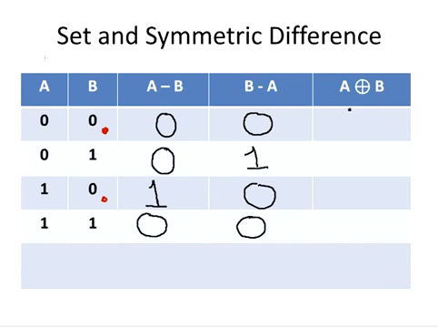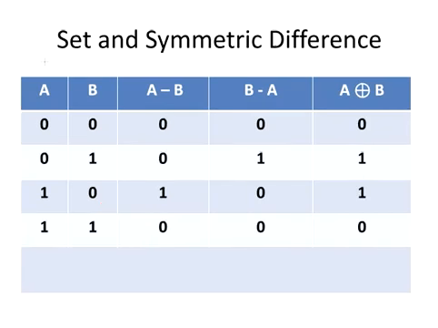Now, as I said before, we can consider A ⊕ B, or the symmetric difference of A and B, as the union of the two set differences here. So we could get a union of these two columns here. So 0 and 0, the union of that is 0. 0 and 1, the union of that is 1. The union of 1 and 0 is 1. And lastly, the union of 0 and 0 is 0. So just to confirm it there, those are the membership tables for set difference and symmetric difference.